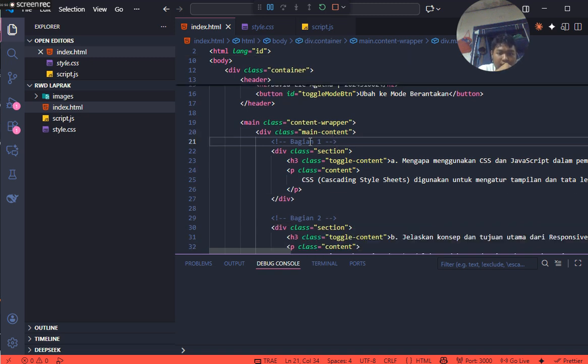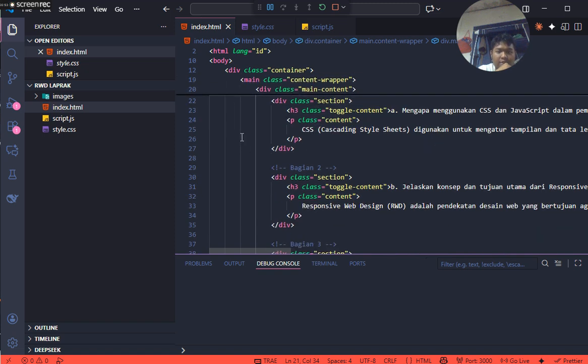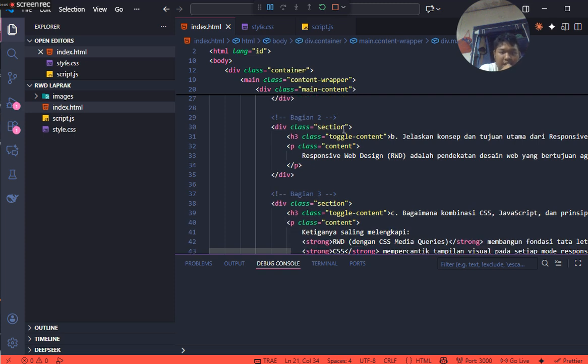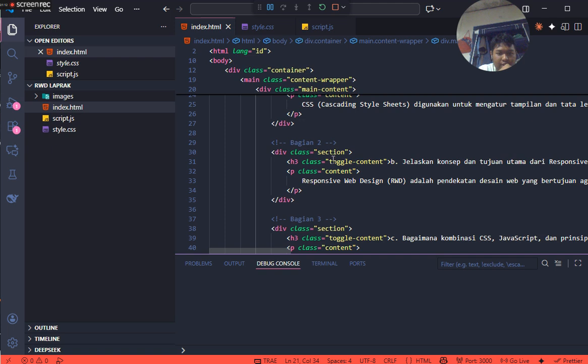Here for the main class, here is the content wrapper that has a class section. It's going to be putting all this into different sections on the wrapper, so it has a little bit of space and gap in this, so we could style it in the CSS, of course. And it has, hold on, the go content here in the H3.